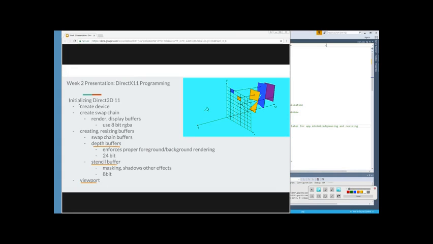In order to get started and create these device and swap chain and so on, we need to define some variables. We'll put these variables in our header file.